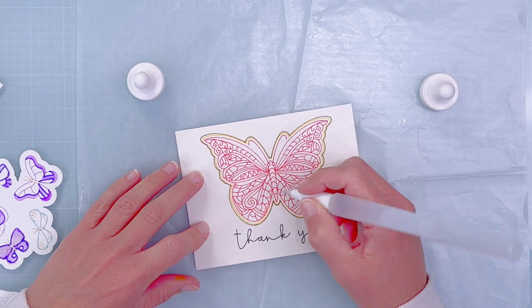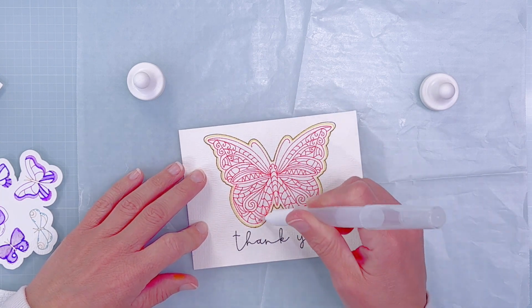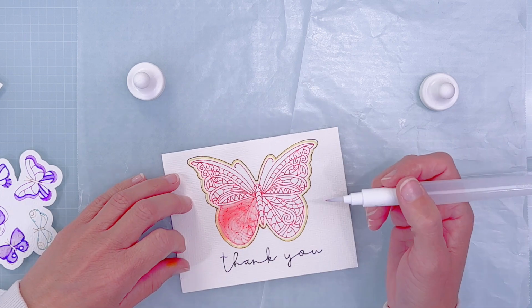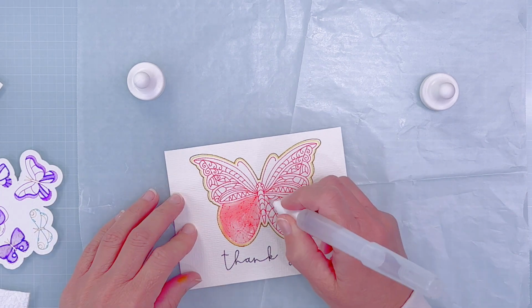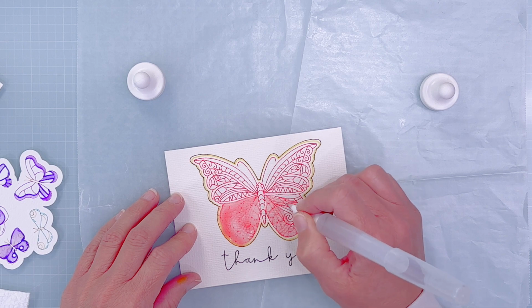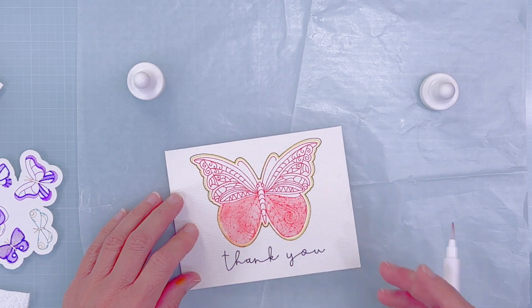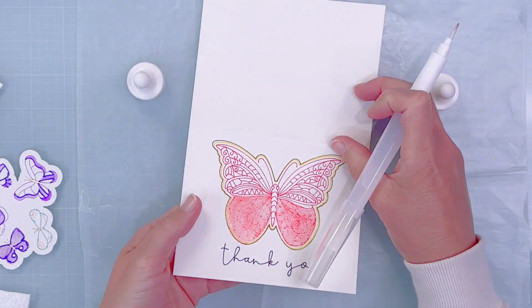And then for this card, these are some lessons learned, guys. So the interior is not watercolor ink, but look how it bleeds, right? But it's not the same. So unfortunately, I'm kind of washing away my design. So what I think I would do differently is that I would just be very gentle on those edges.